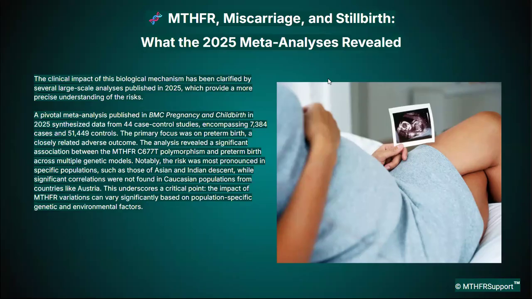Notably, the risk was most pronounced in specific populations, such as those of Asian and Indian descent, while significant correlations were not found in Caucasian populations from countries like Austria. This underscores a critical point. The impact of MTHFR variations can vary significantly based on population-specific genetic and environmental factors.